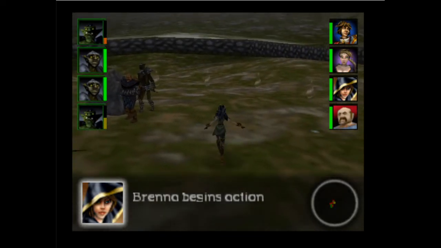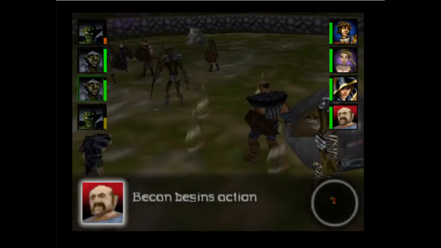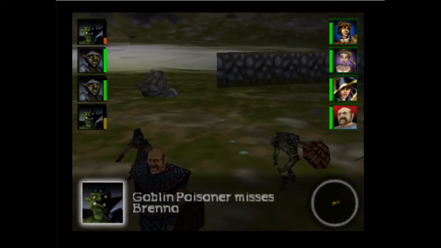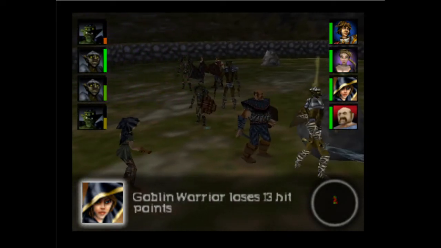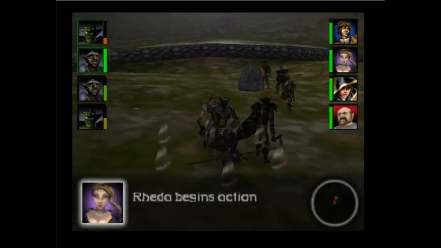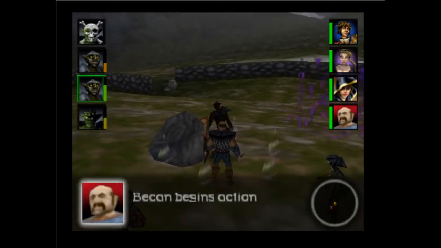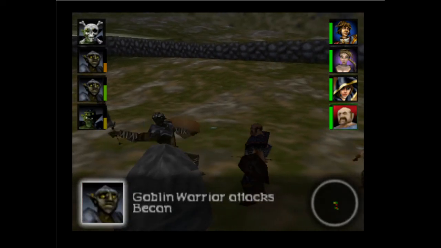Get this one. Help Beacon. He doesn't get a lot of turns. Shot. Missed. Just missed. The poisoner's like, are you sure you don't want to fight me? Yes. I want to fight this golem. Walking around. Hit the lieutenant. He did. Take that guy down by half. Nice. We're wrecking him. Except Beacon. Beacon is not wrecking at all.